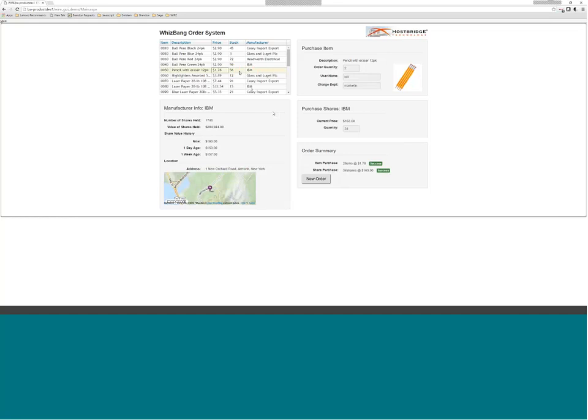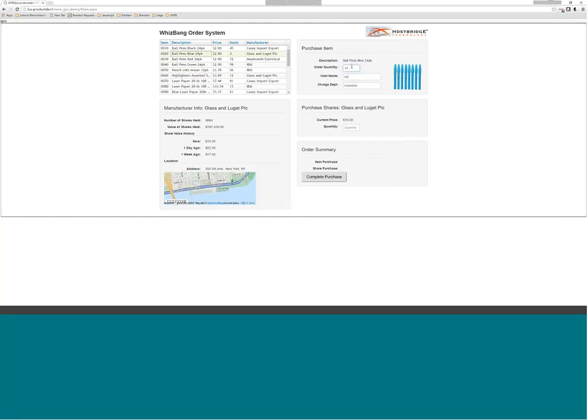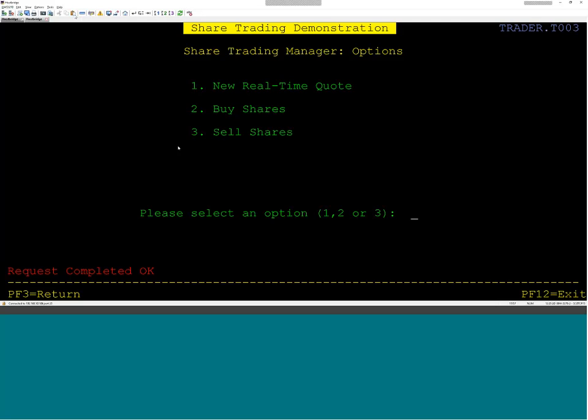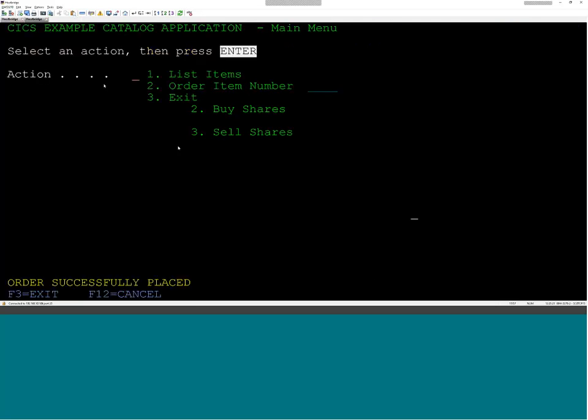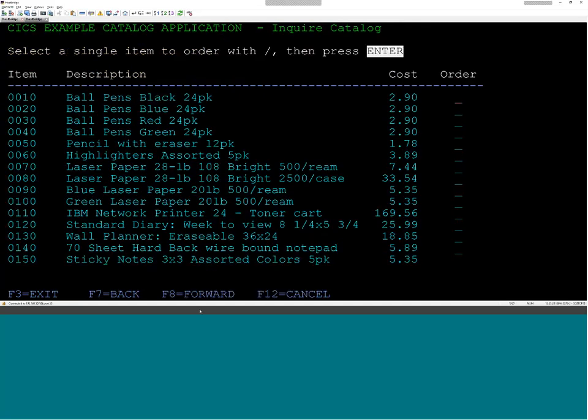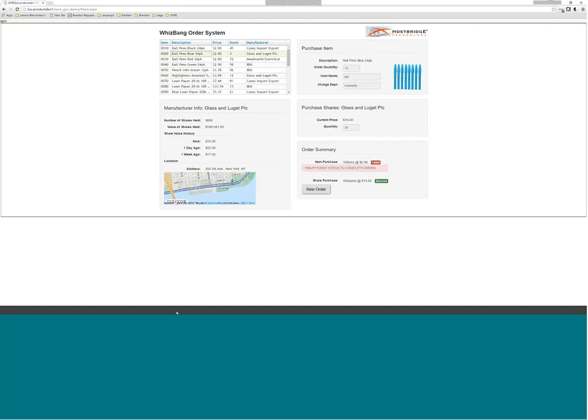In the case where, let's say, I didn't have enough inventory of an item, let's take this item here, for example. I've got 3 items in stock, and let's say I try to order 10 of these. It will actually tell me that I don't have enough inventory, insufficient stock to complete the order. And that's exactly the same message that would have been returned had I done that right here. So it's enforcing the business logic on the host system.